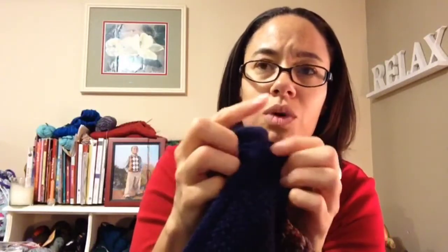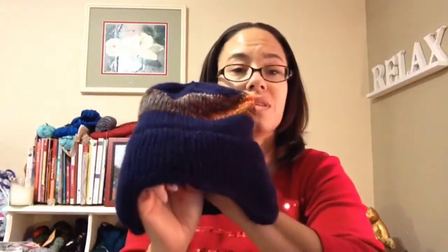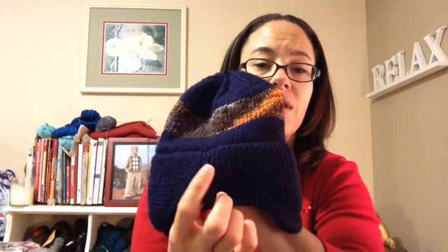You slip them on one side and you knit them on the other side, so you get this ridge, and then you can fold it over right there and sew the 2 ends together here so that you can then pick up and do the bowl of the hat. So it's a very interesting construction. I really like it. There's just one little seam at the back where you sew the 2 ends of garter ridge together, and you do it as a 3 needle bind off. So it's really very inconspicuous, but I think it definitely makes a back of the hat, and it's very cute.